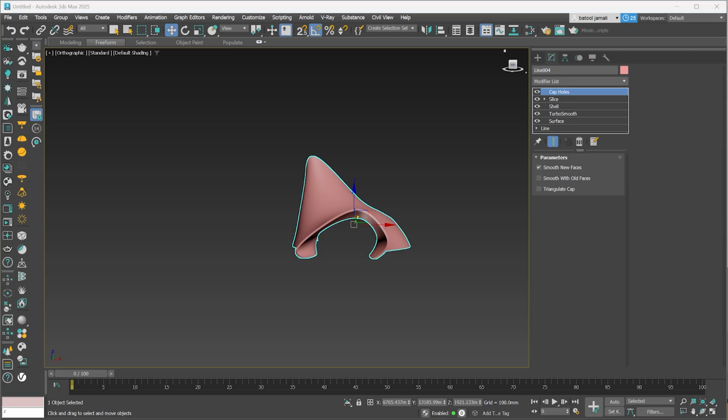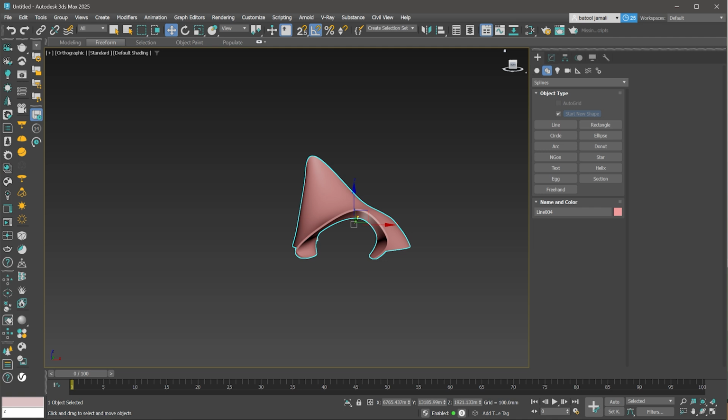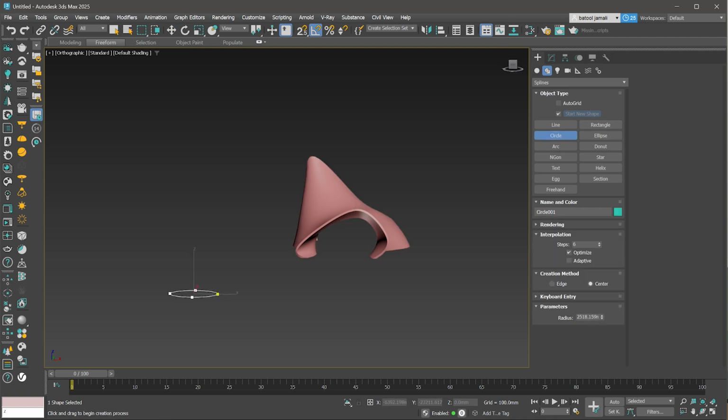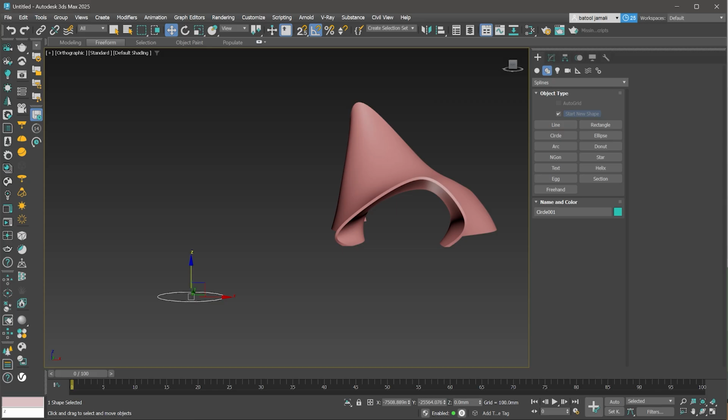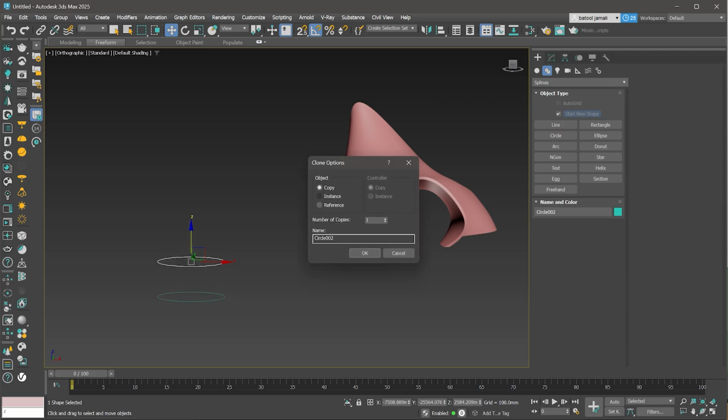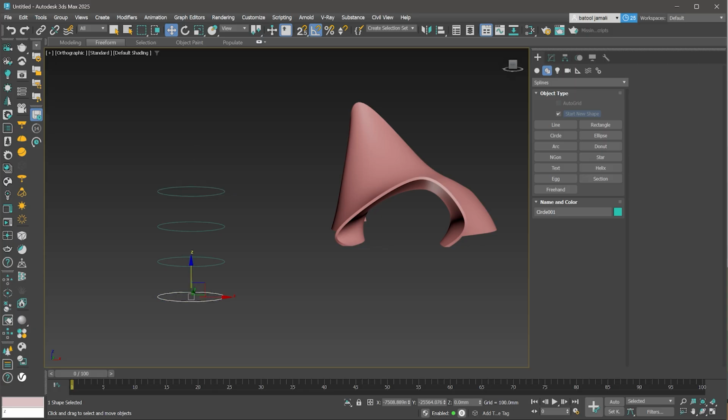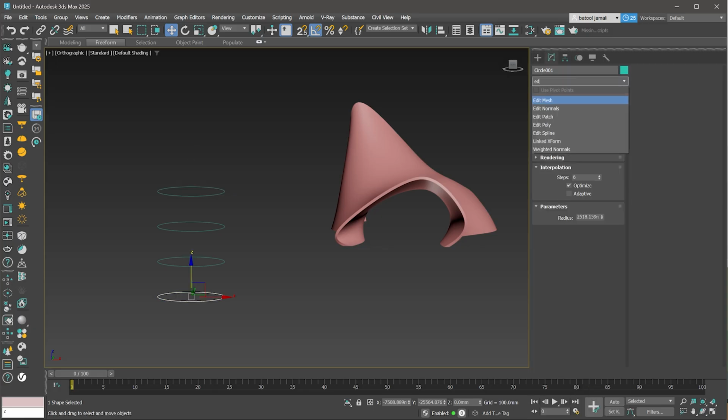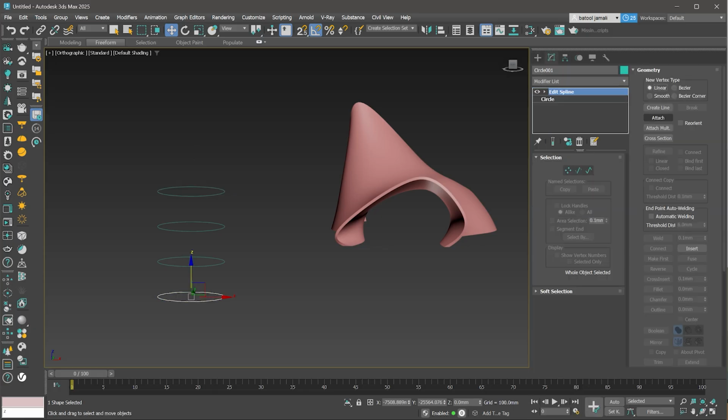Now, another way to use cross-section is to apply it as a modifier. So if I have, for example, let's say this kind of circle again, and then I'm going to create copies of this circle. If you have instance copies, you will not be able to attach them. So if I go here to add an Edit Spline, I'll not be able to attach it because it's an instance. So basically, you will have to make this unique to separate it from the instance copies, and then you can attach the rest.